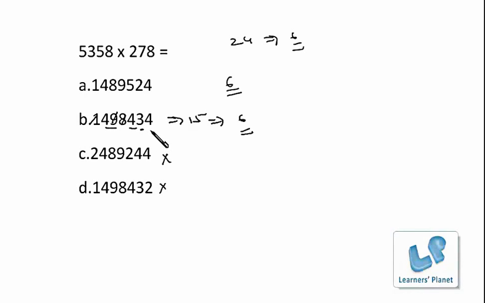Now the second method, which I told you, is that this number is a multiple of 2, this number is also a multiple of 2. So the product must be a multiple of 4 definitely. So 34 is not a multiple of 4. So you can eliminate it, though the digital root is 6. Okay. So the digital root 6 is not for only this number. There are thousands and thousands of numbers giving the digital root as 6. But every number cannot be the product of these two numbers, right?